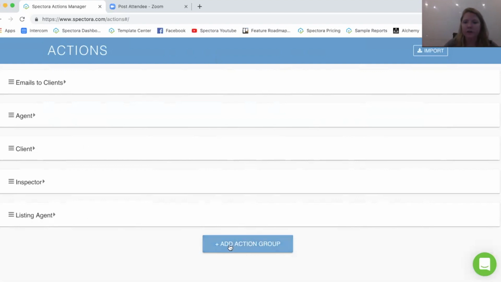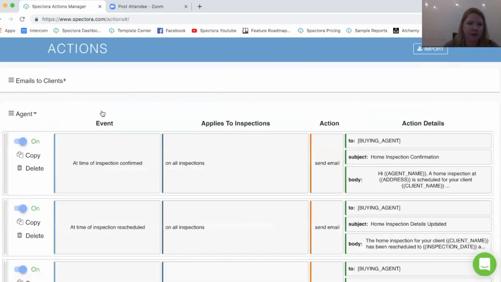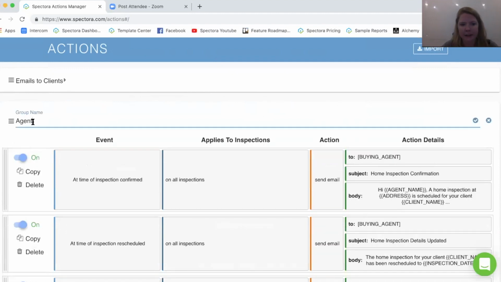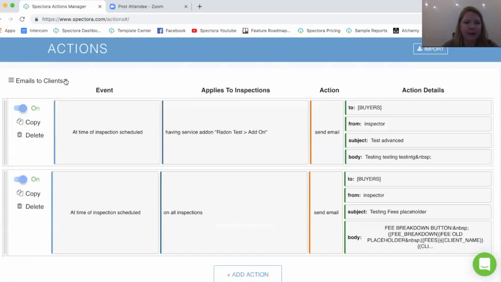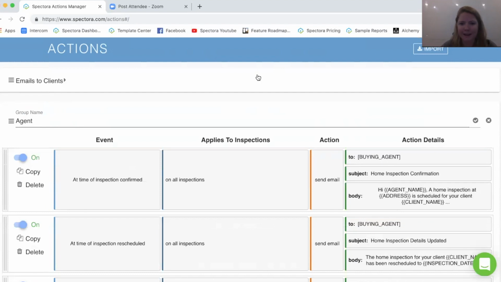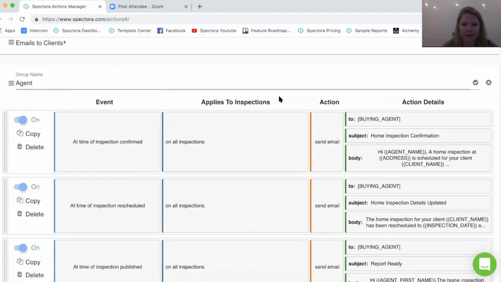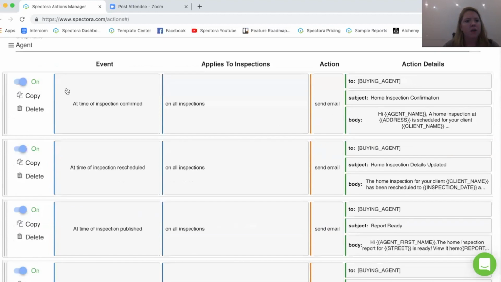You can either choose to add a new action group or add to your imported actions. For this case, I'm going to open up, let's say, agents, and just click this white area. You can edit the name of the group by clicking the title of it. We have this little arrow to open and close it, but you can just click the entire title there. Okay, so we're now in my agents area. You can toggle these tracks on or off, and you can copy or delete them as you like.